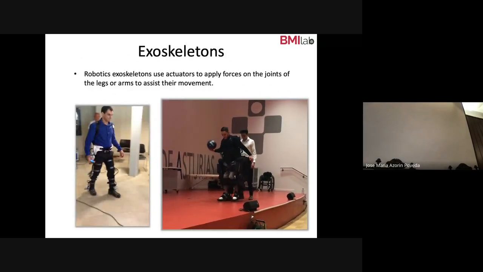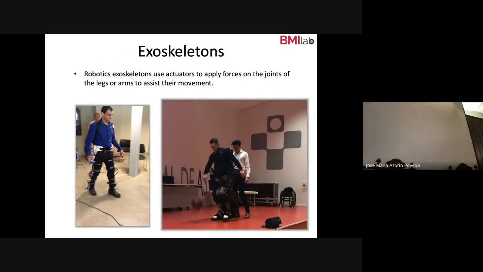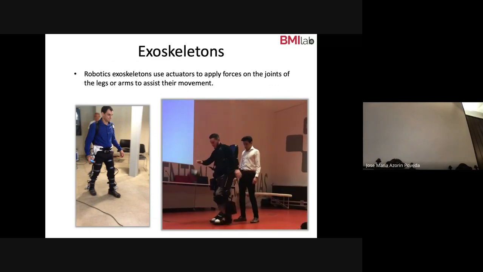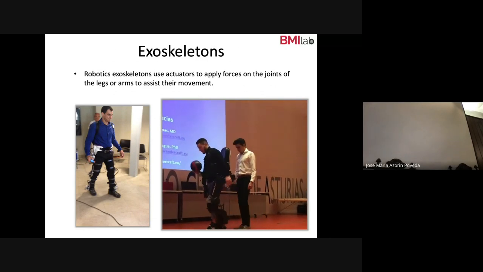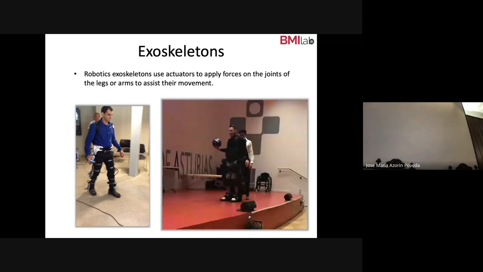Well, as you know, an exoskeleton is a robot. In the end, it's a robot. So they have actuators, they have links, but these actuators are located in the places where we have our joints, for instance our knee or hip. So the good thing about robots is that they can do very precise, very accurate, repetitive movements many times. So we don't need additional people for helping the person to walk. So this is very important.